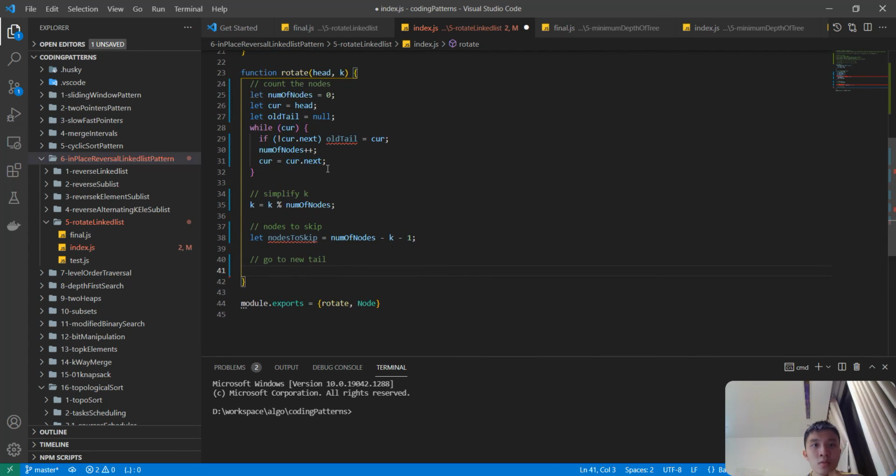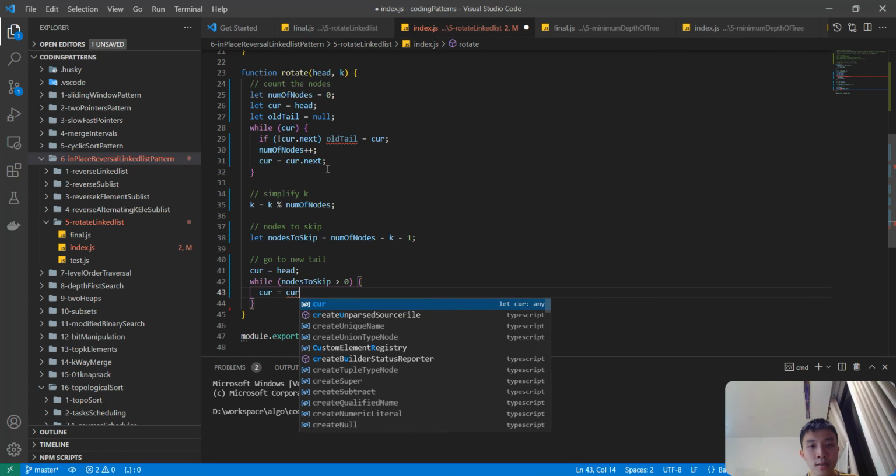So in order to go to the new tail, I will again start at the head, and as long as nodes to skip is still greater than 0, I want to move the current to the next one, right?